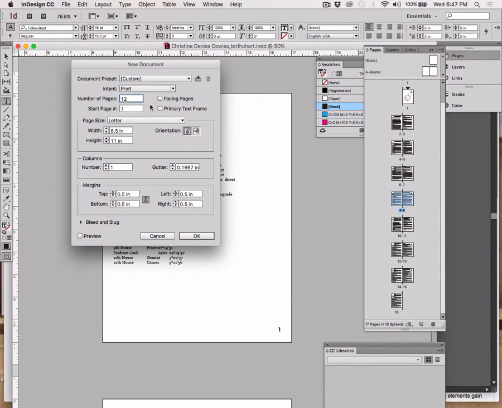Now, in this InDesign document, I am going to use a thing called primary text frame. There, I clicked that on. A lot of times I don't use this, but tonight I'm going to be showing you how to take a long document and put it in automatically. If you already have something typed in Word or in an email, or you're copying and pasting from one place into here, this is a good option to use when you have a lot of type and you want to get it in there fast without messing around. You'll understand more what I mean about messing around later. This is much more efficient. So I'm going to click OK.